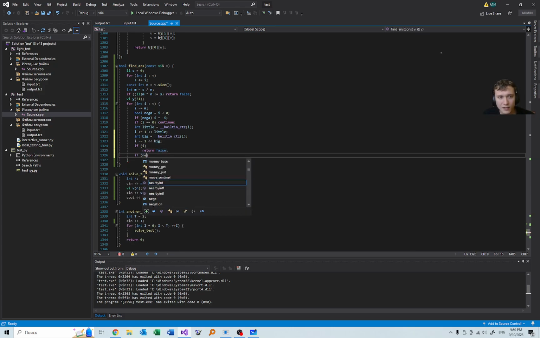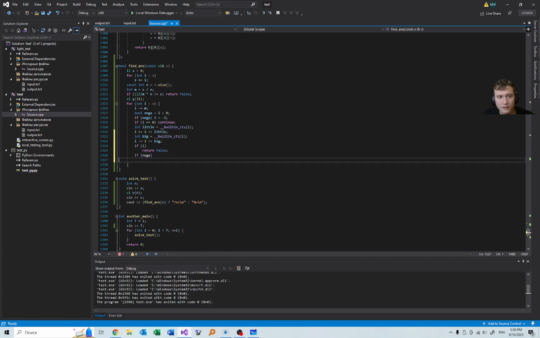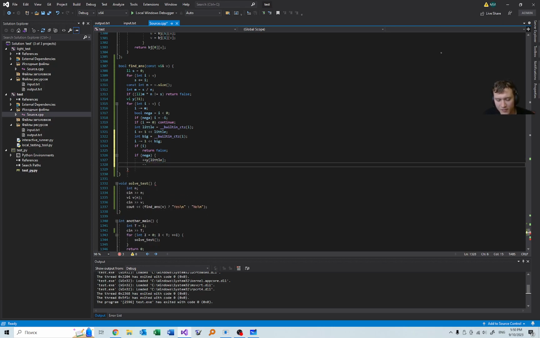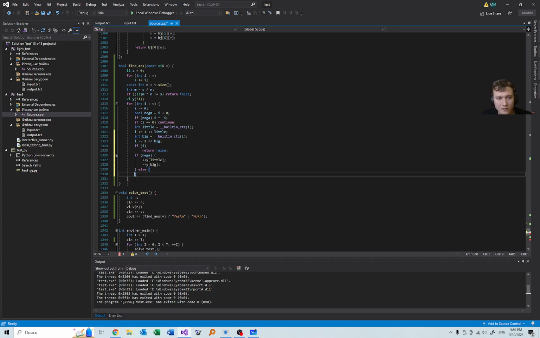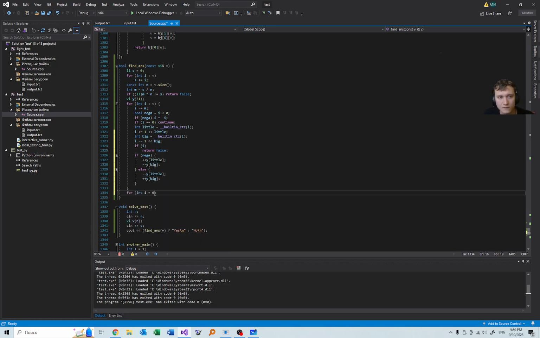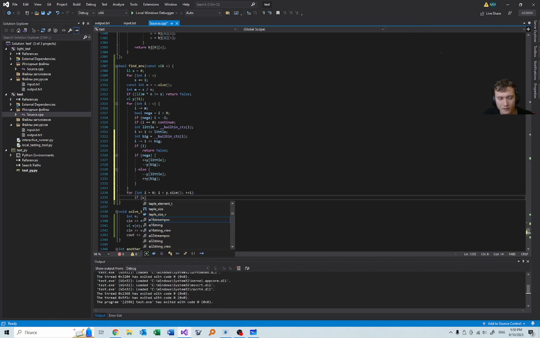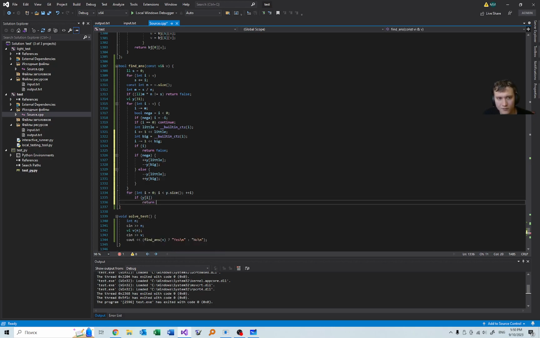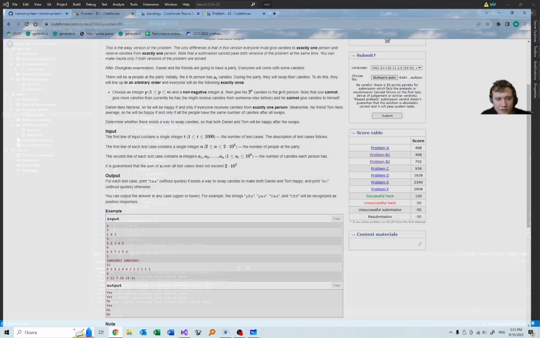And after that, if nega, then plus plus y little and minus minus y big. Otherwise, the other way. And after that, we need all these numbers to be zeros. So if y I, then return false. Otherwise, return true. Let's check.